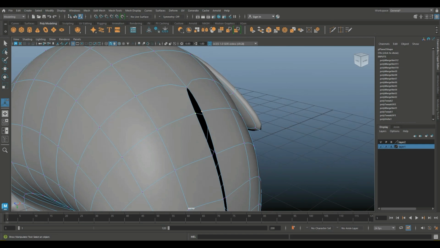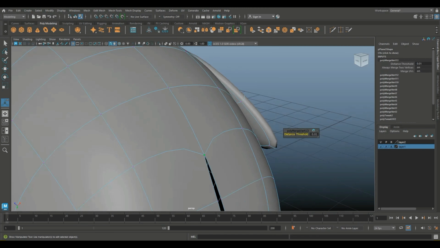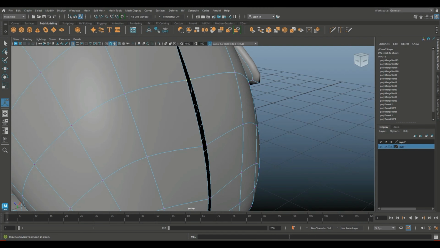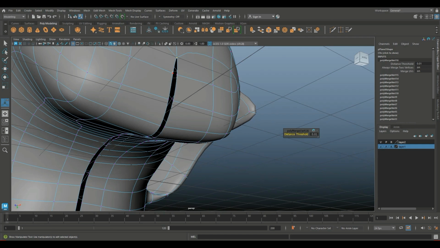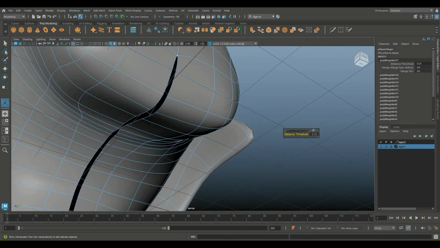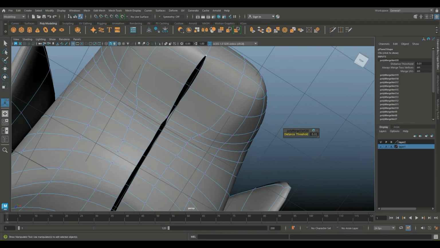Be sure that you have selected two vertices. If you have selected three, then it's not going to let you merge them. And be also sure that you have selected the right vertices. Sometimes you feel like you selected right, but sometimes it's other vertices, and we end up with wrong merged vertices.